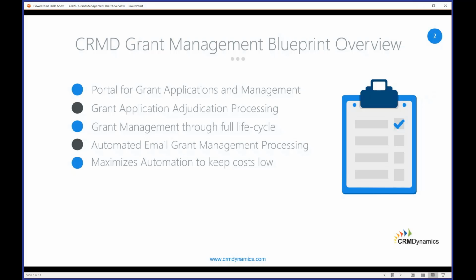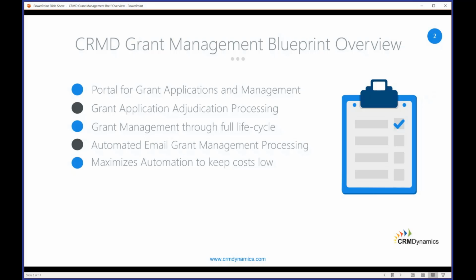The system will manage the full adjudication process of your grant, all the way from the initial application to validating information, requesting more information, issuing the actual grant, paying it out, tracking any feedback that you have to have on the grant process, all the way to final payback if that is needed, or closeout of the grant.